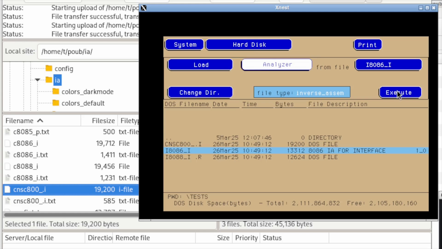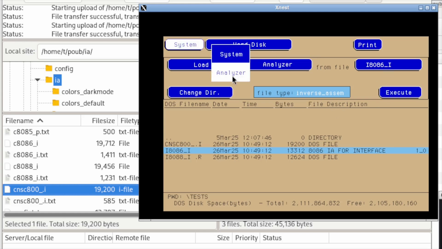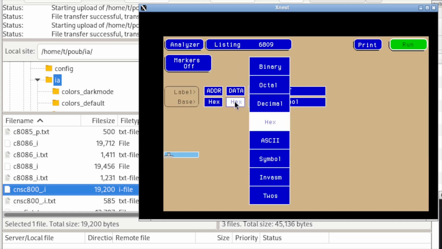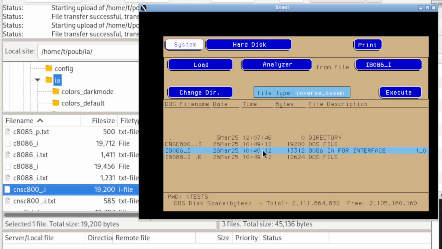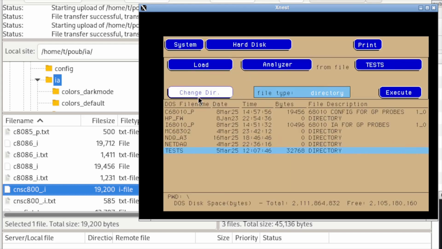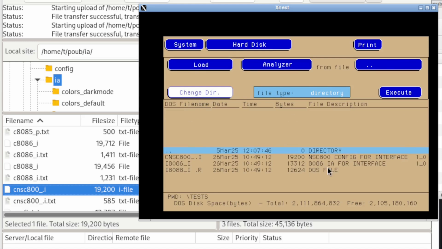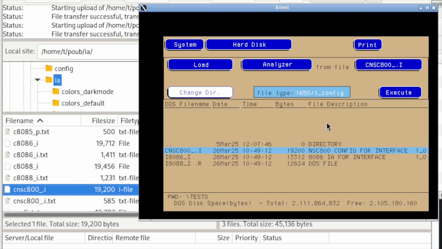And I think I should be able to do this. And now I should have 8086 in here. 8086, yes. Never mind this, that's just a config name, the machine name. So that worked. Let's go back in here. And for some reason now, it managed to figure out this was a config. So I guess it's just flaky. You gotta mess around, go back out and in again. And now I think it should work.